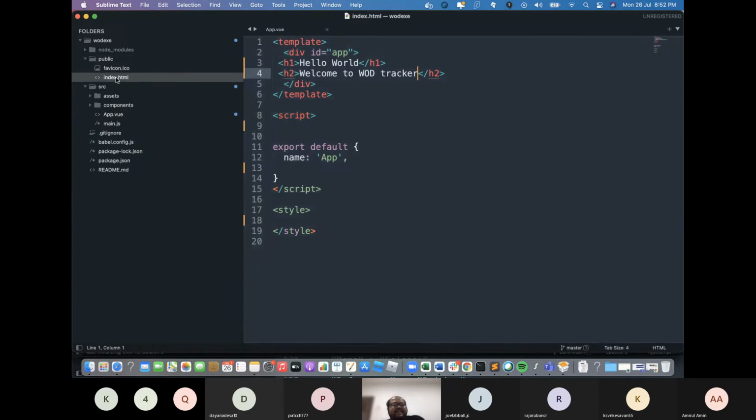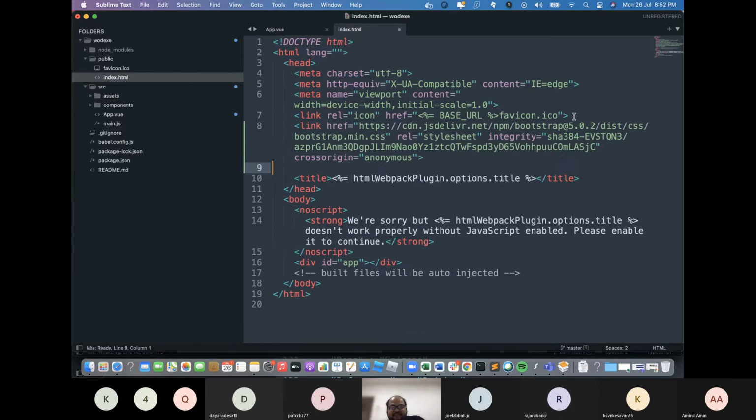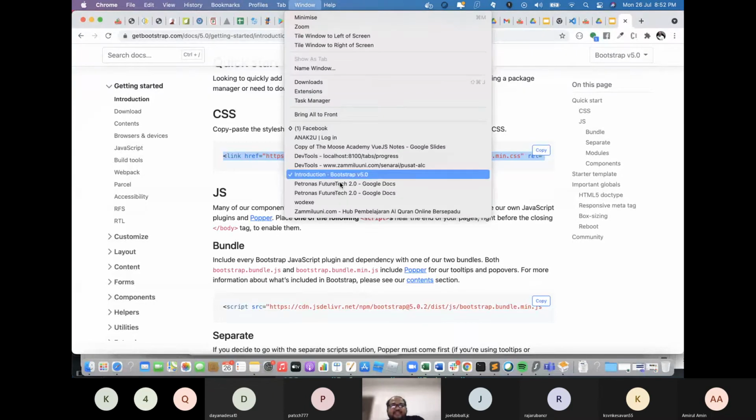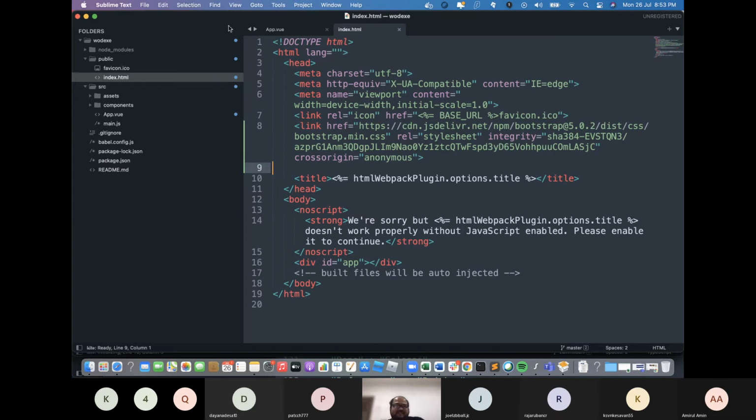public index.html, and then you put it here. All right, so public index.html, you put it before the word title, then you should see the thing change. All right, I tell you, how do you know it's changed or not? It's by the font. All right, font tu biasanya dia sans serif. Font tu biasanya dia serif, right? But this one it becomes sans serif. Okay, boleh cuba buat. Alright, I can try to do it.